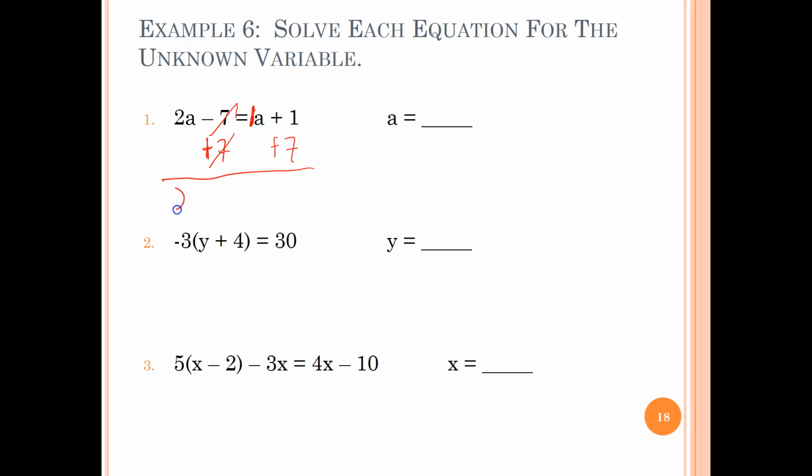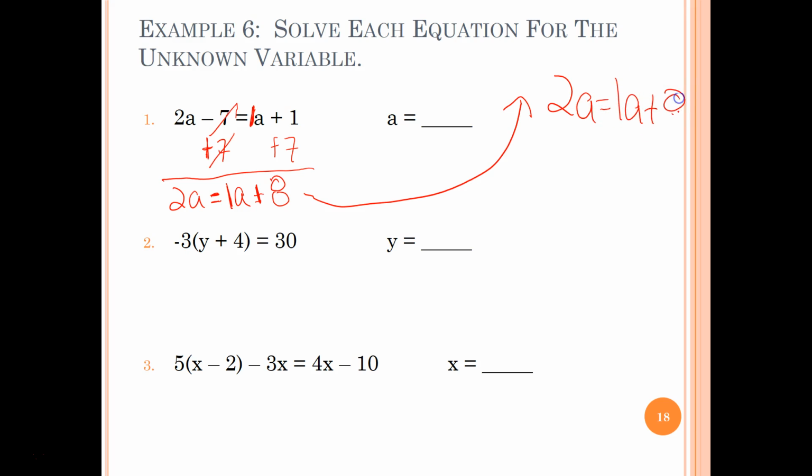Notice what we're left with is 2A is equal to 1A, because we're only combining the constant terms, plus 8. So 2A equals 1A plus 8. We're almost there. Now we're trying to get those A terms to the left-hand side of the equation. So what we're going to do is let's subtract that 1A. That's the same thing as just subtracting A. 2A minus A, you can see here is the same thing as 2A minus 1A, or just 1A. We're left with 1.